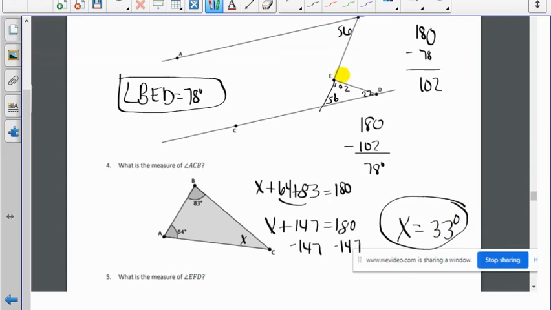I'm going to make sure that there's nothing different. So on this one where you have an X, X, and an X, you do the same thing. You're going to take X plus X plus X equals 180. I know that if I have an x plus an x plus an x, that means I actually have 3 x's. So your equation would be 3x equals 180. All you have to do to solve that is divide 180 by 3, and then you figure out what all 3 of the angles are.